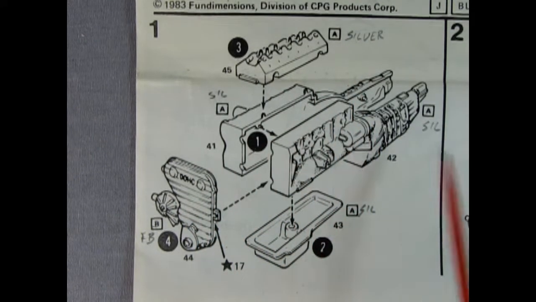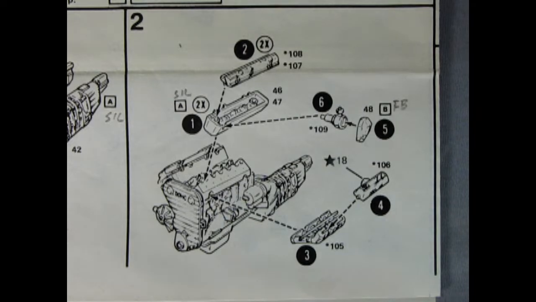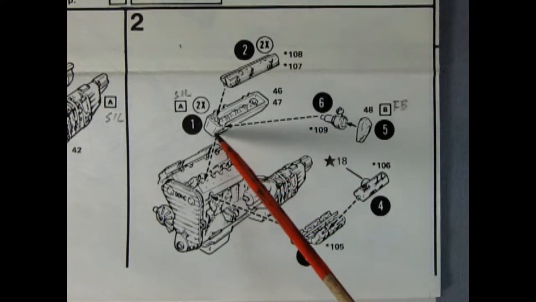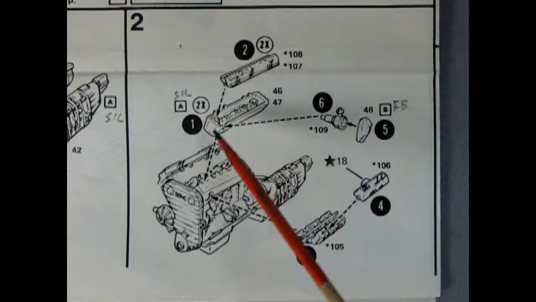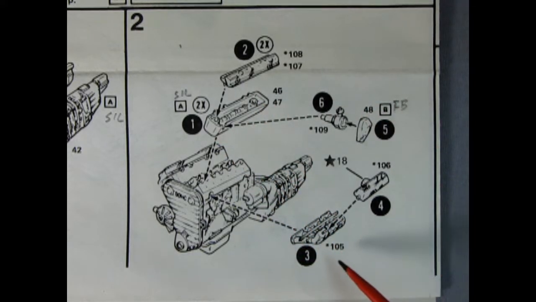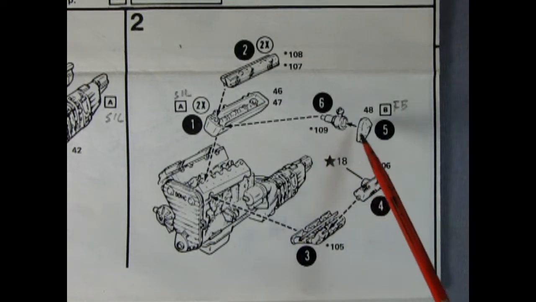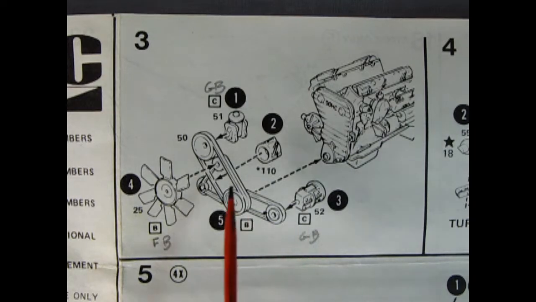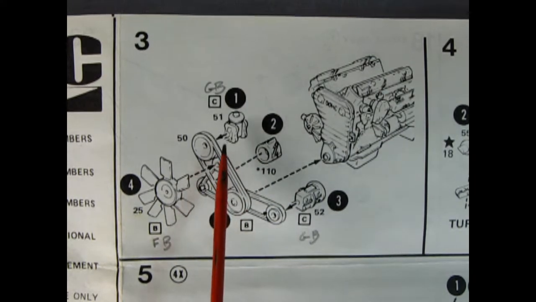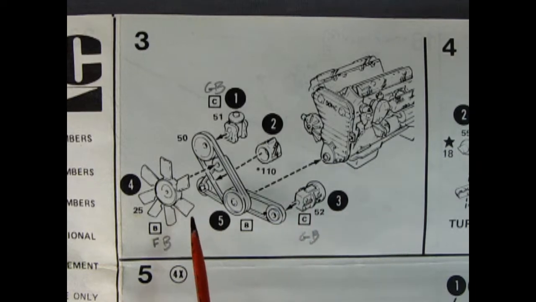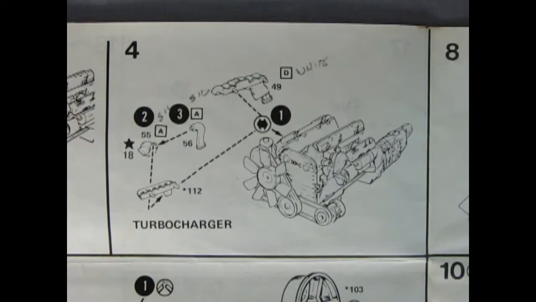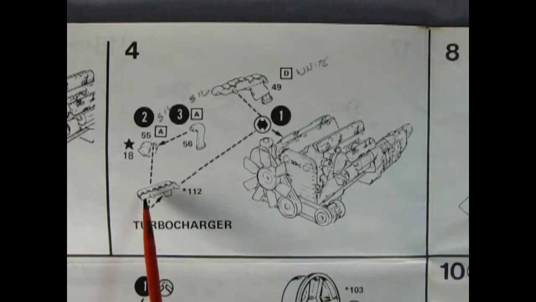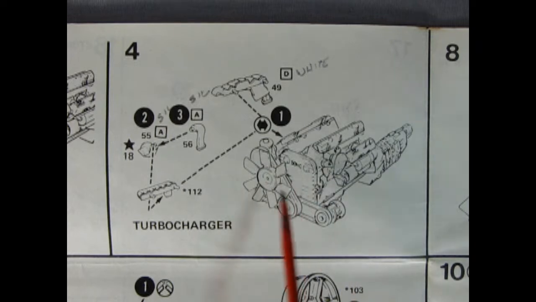Panel two shows more of the engine going together - there's the overhead cam and the cover which goes on the top, and then we've got our intake manifold as well and the air cleaner. There's more, the two-piece air cleaner right there. Panel three shows our belts and pulleys going on there with the power steering pump and the alternator and even the air conditioner. There's our fan, and all that would go right on to the front of our engine cover. Panel four shows our turbocharger being all hooked up and glued into place, and again, this would be a really cool, really fast car.